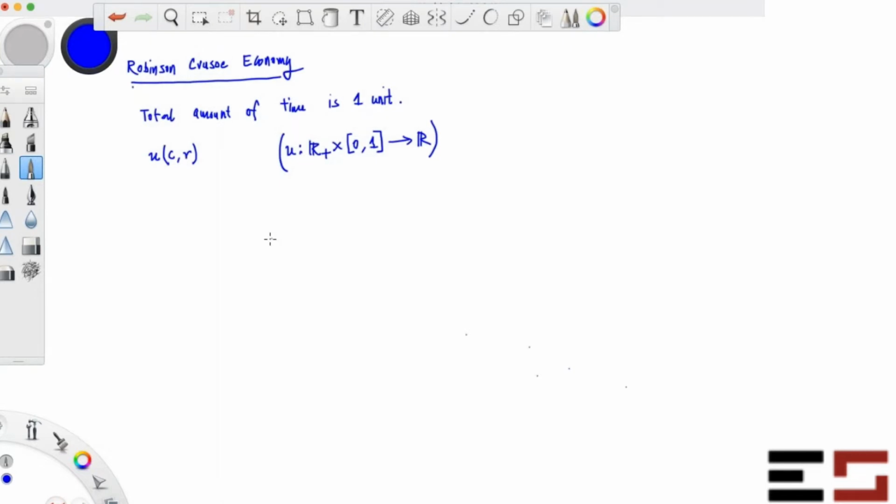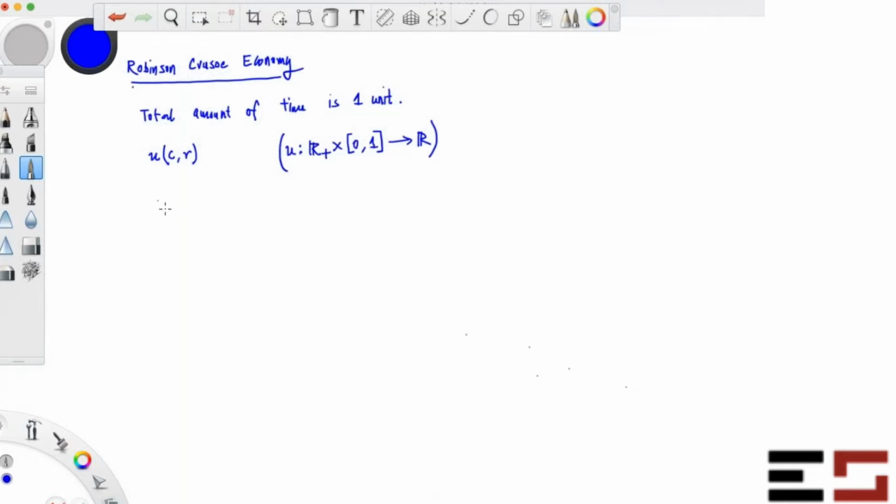Now there is another thing that we need. If Robinson Crusoe puts L units of time into gathering coconuts, how many units of coconuts can he gather? So we need some relationship between the amount of labor time he puts in to gather coconuts and the amount of coconuts he'll be able to gather by investing that much labor time. Is that okay? Fine. That particular relationship is a production function, right? You put labor in, coconuts out.